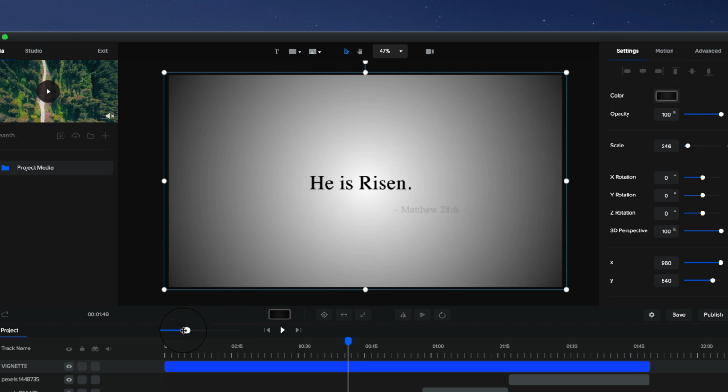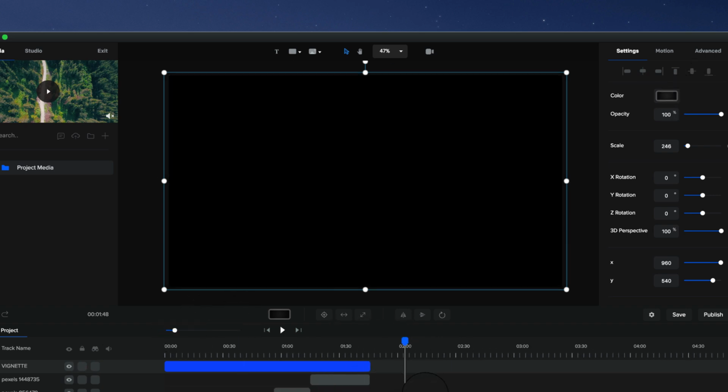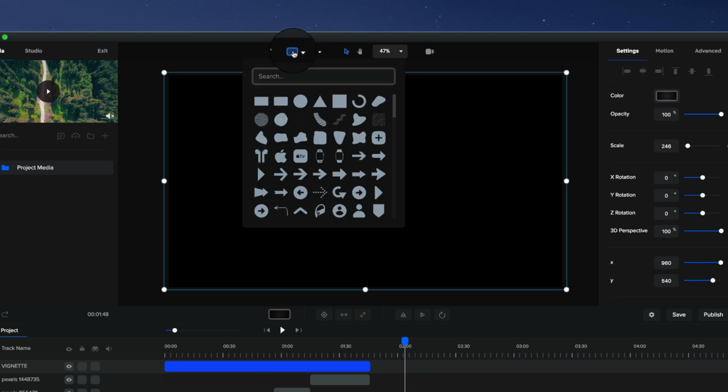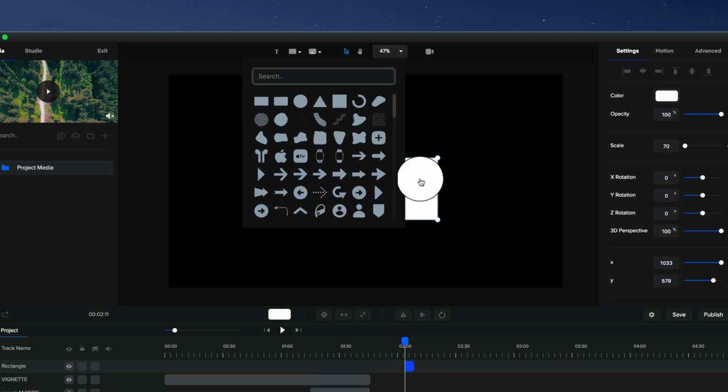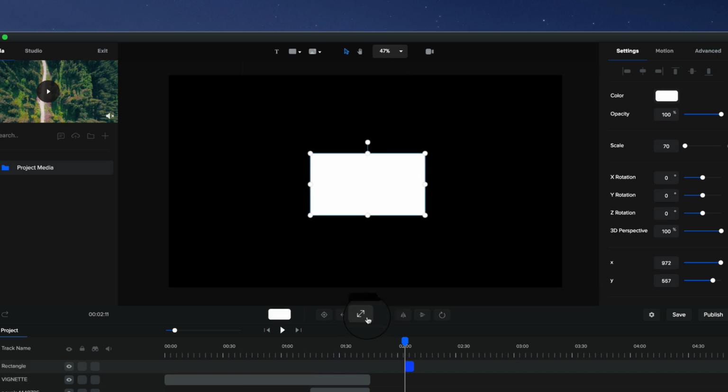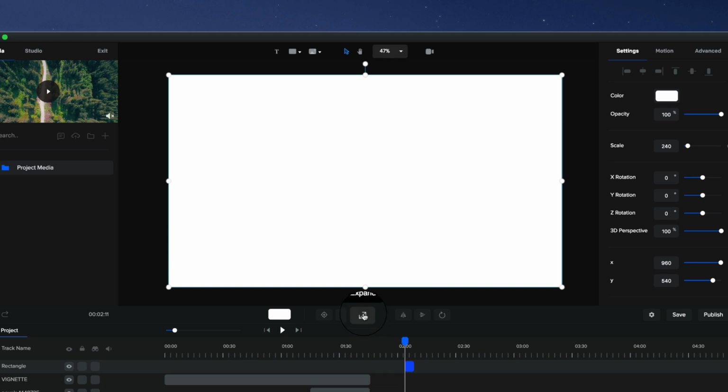So let me show you how to create that really quickly and easily in CreateStudio. Basically what you're going to do is add a shape and click on the rectangle tool to add this rectangle. Then expand it, so make it full width. You click this button, it does that instantly. I'm just going to zoom in a bit closer.